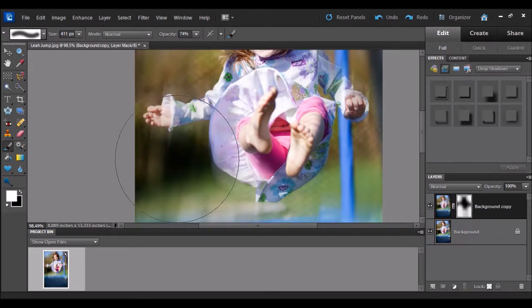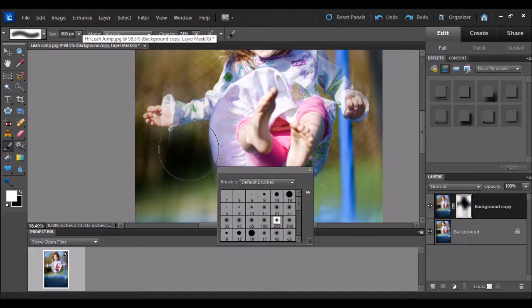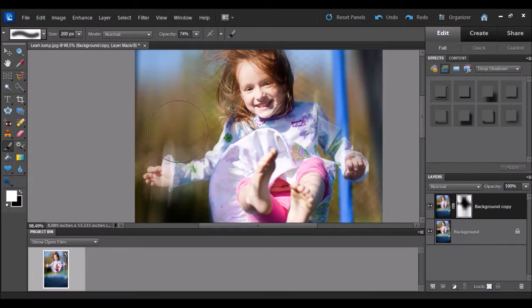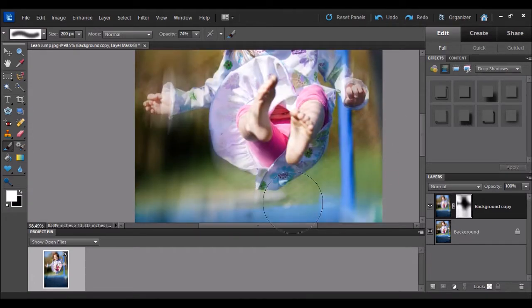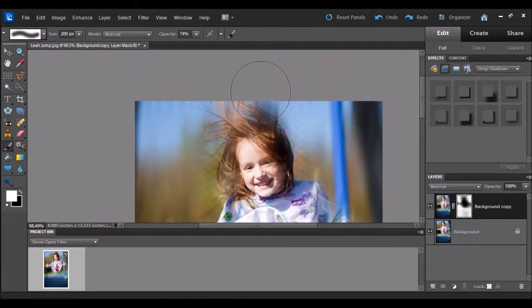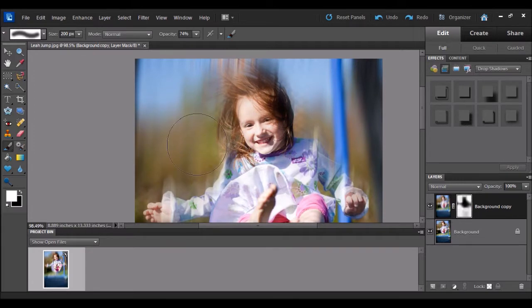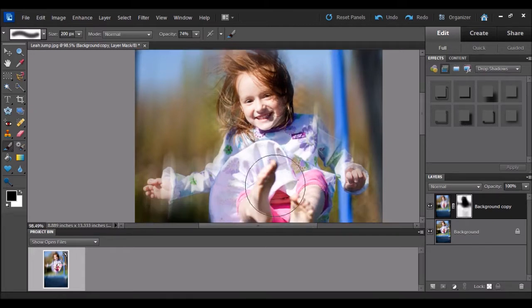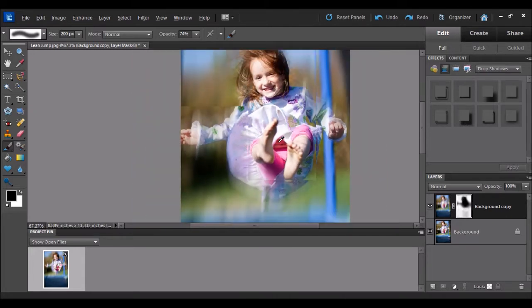I'm going to make the brush just a little bit smaller so I can get in to some spots. So now you can see on her sleeves, the bottom of her dress. Okay, but I'm going to leave her face and other parts of her in focus. Okay, let's just pretend I went too far. I added a little too much blurring there. If I switch my paintbrush back to black, you can do that by hitting X on the keyboard, I can come back in and clean that up.